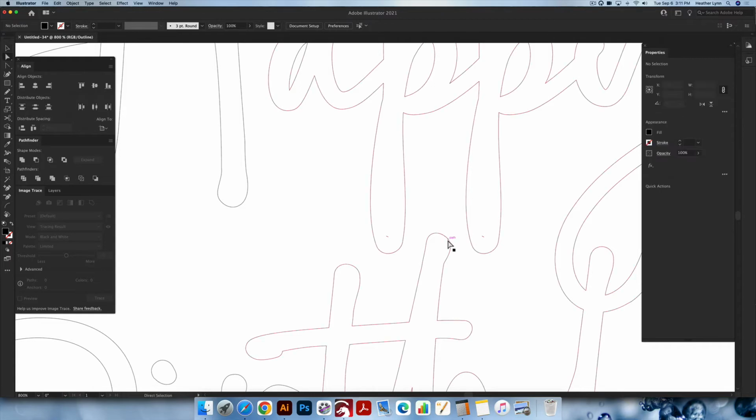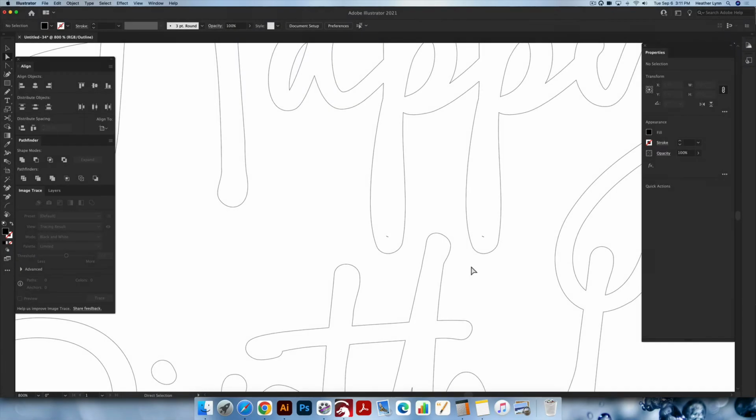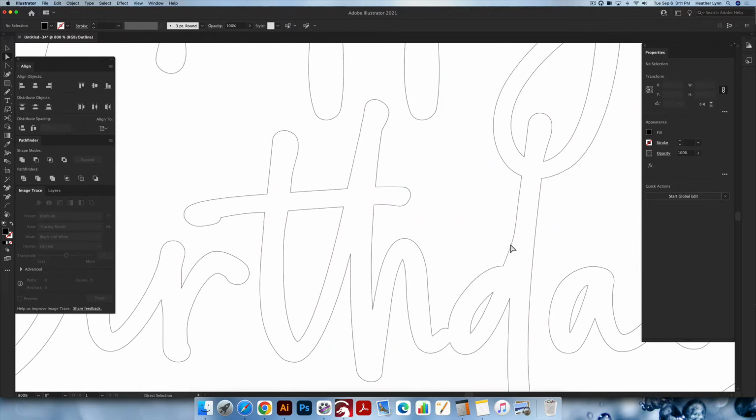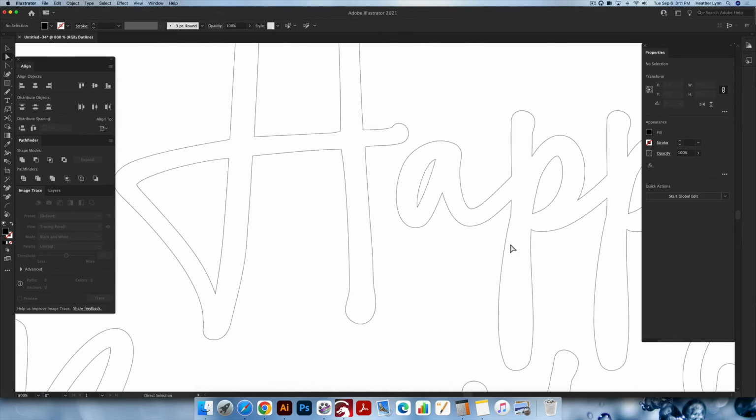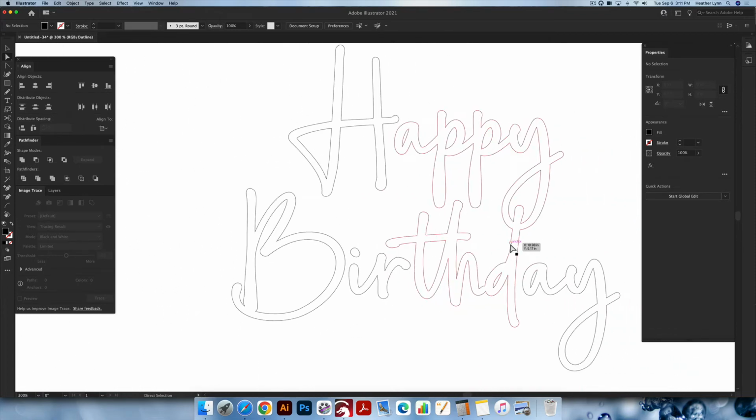So A on your keyboard, which is the direct selection tool. That's also this little white arrow up at the top left. I'm going to click on that, delete on my keyboard, click here, delete on my keyboard. See if I can find anything else that looks weird. I don't see anything else in here that I'll need to worry about.